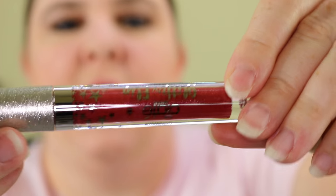Alright, I'm going to wipe this off and move on to the next one. Starting with a pretty clean slate — the next color is Infamous, which is a little bit darker pink, more of a reddish tint than Candy. It's got the same packaging and we'll go ahead and get this one on.